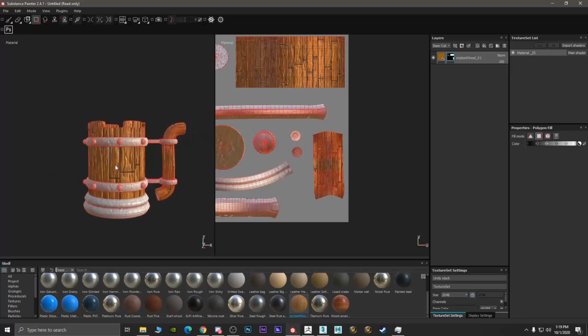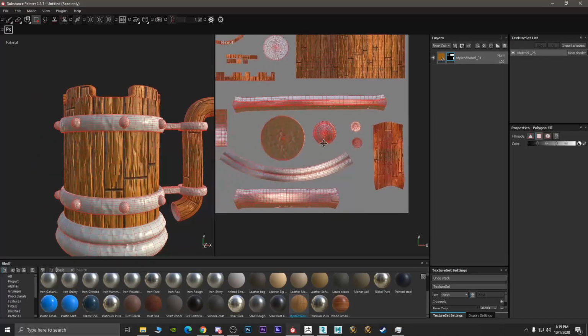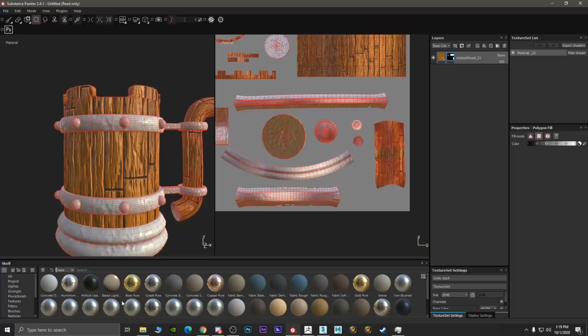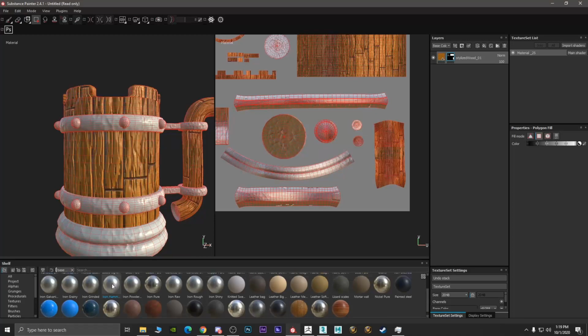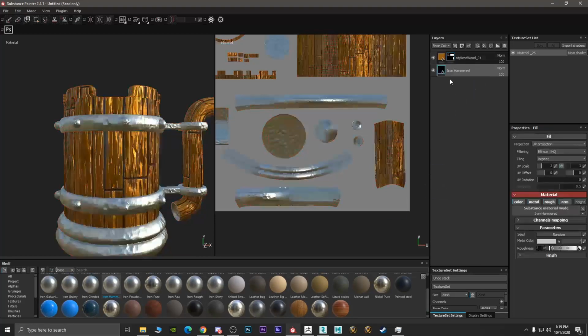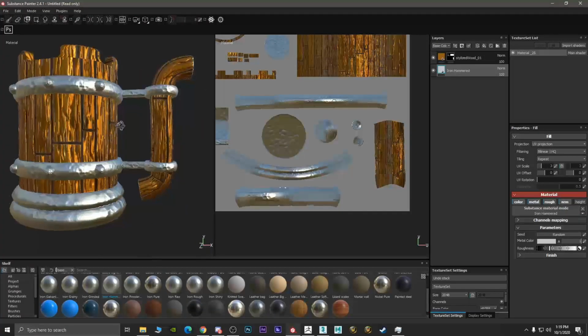Now, we also have metals. So I would like a nice little metal here. Not aluminium, not gold, not copper. I want something that is not shiny. I want something that is galvanized maybe and grainy, grinted. Iron hammered. Oh, cool. So iron hammered. There we go. It looks pretty cool on everything here.